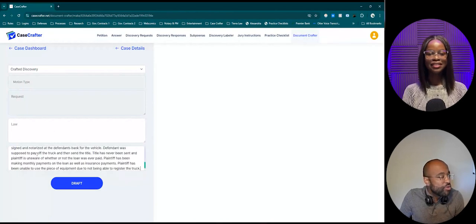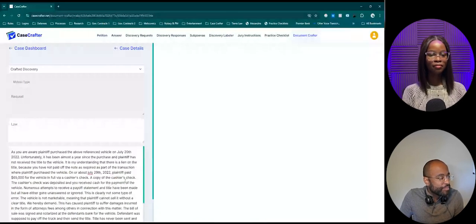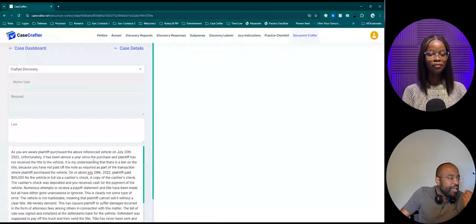Okay, so here we have the same paragraph of facts. This is just so for our listeners. As you are aware, plaintiff purchased the above referenced vehicle on July 20th, 2022. Unfortunately, it has been almost a year since the purchase and plaintiff has not received title to the vehicle. It is my understanding that there is a lien on the title because you have not paid off the note as required as part of the transaction where plaintiff purchased the vehicle.